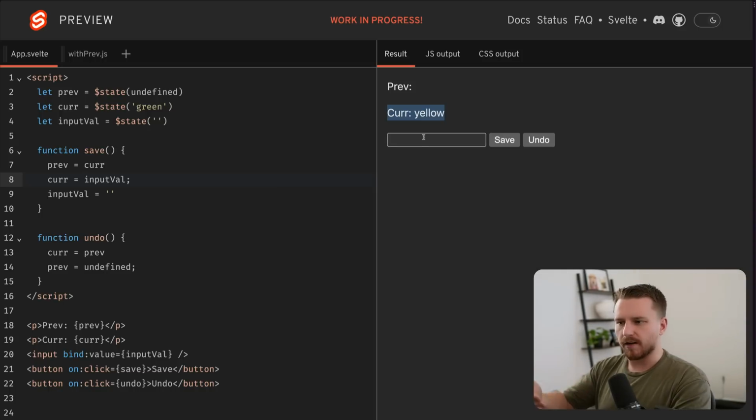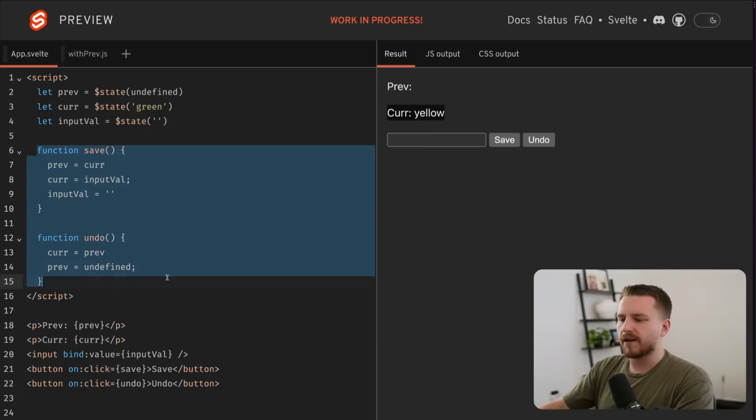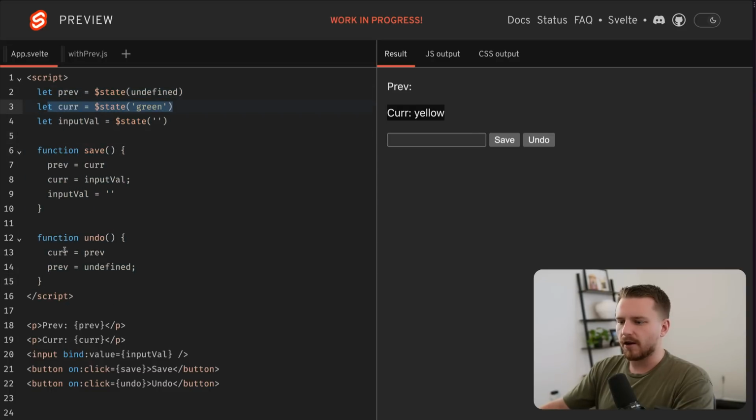So we're not going super far back in history. We're not keeping a trail of undos and redos, just to keep it somewhat simple for this video, but still not so simple that it'll be hard for you to see the difference or the value. And so that's the goal: we want to create some type of reusable function that can return a current, previous, and undo, and take any arbitrary state and apply the same logic to it, right? Additionally, we don't want to be able to mutate the previous value outside of that function. It should only ever be changed whenever the current is changed. We shouldn't be able to mutate it outside of that.